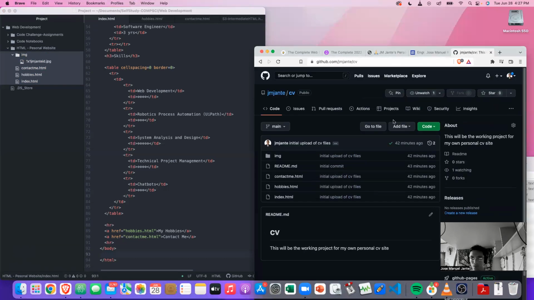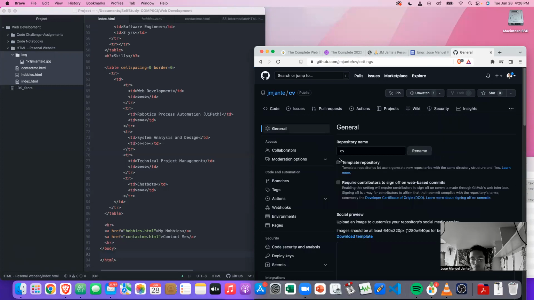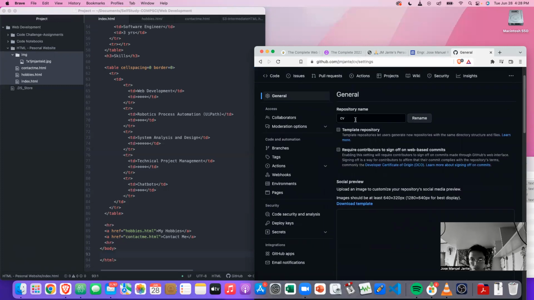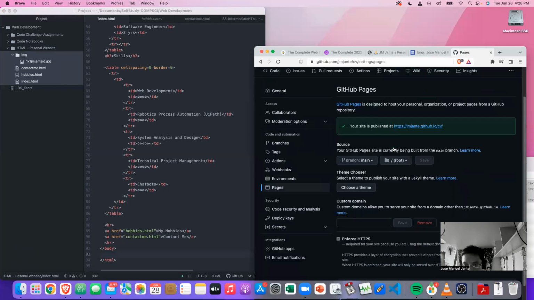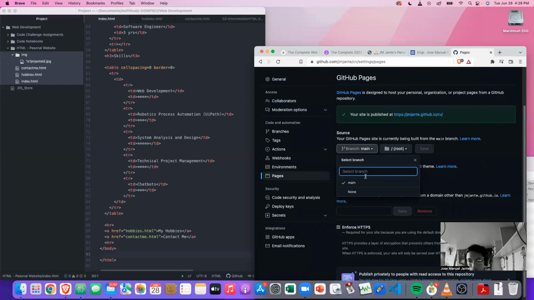After upload, then you can go to settings. Where's the settings? There. So this is the repository name. So go on to this pages, and then you will select a branch.